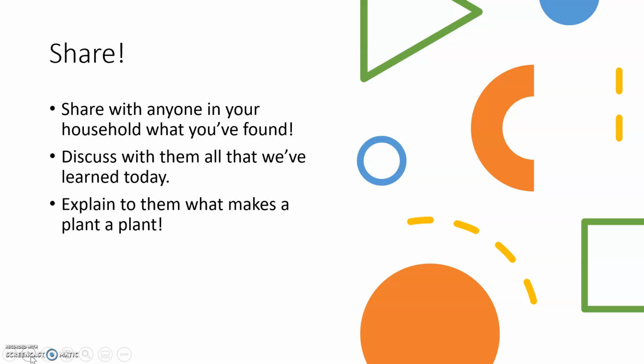Today, we learn all about plants and their structures. We also learn how each of these structures has a purpose and a function for the plant. What's something new you learned today? After you've finished finding your plants and recording your data, go share with anyone in your household what you found. Discuss with them all that we've learned today and explain to them what makes a plant a plant.